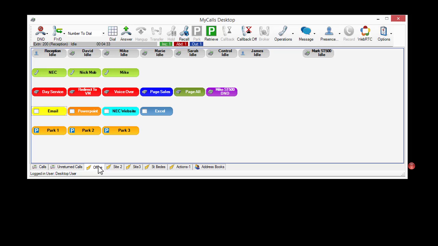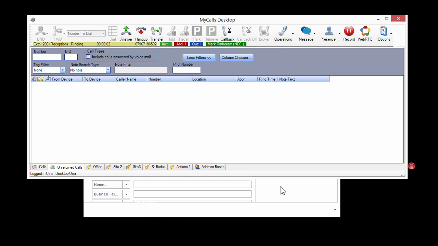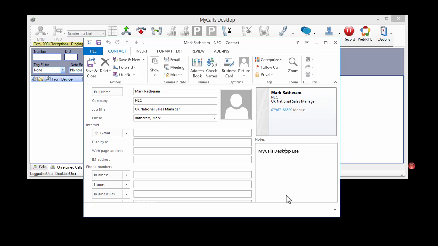Okay, while we're down in this other area here, we have an unreturned call tab. So any calls that have come in on the main number on my DDI that we haven't answered can be logged. So let me just demonstrate that for you. I'm just going to phone in right now. It's going to do several things and we'll talk about them as we go. So I'm just going to phone in here and you can see that calls come in. You can see something's happened in the background. It screen pops. I'm just going to abandon the call.